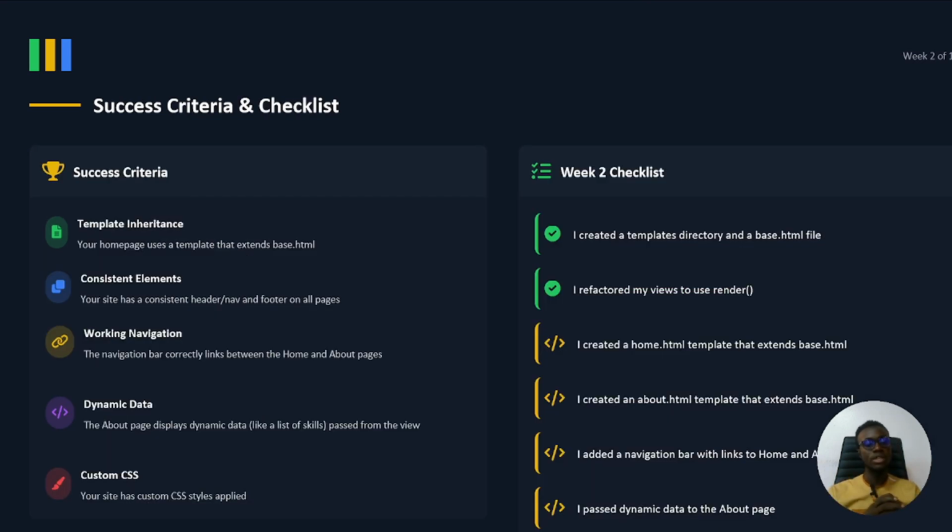So in this section, we've been able to treat template inheritance. We've been able to have consistent elements, working navigation, and dynamic data coming from our views. We've been able to have our CSS working with static files within Django templates.